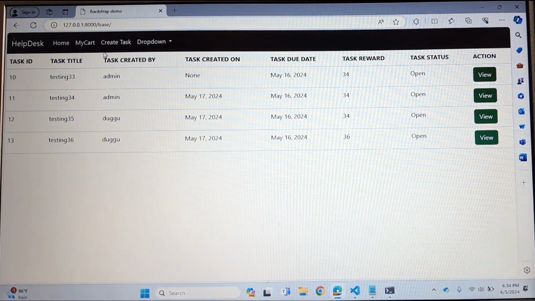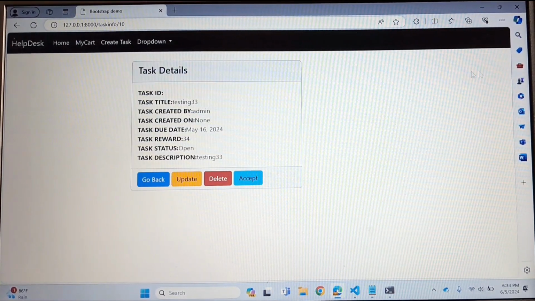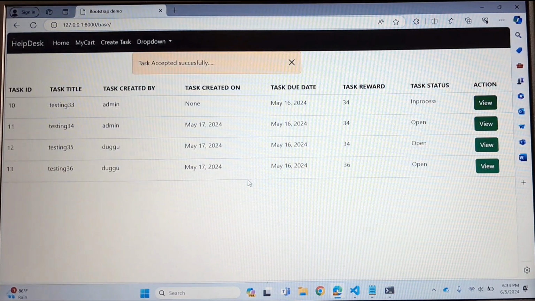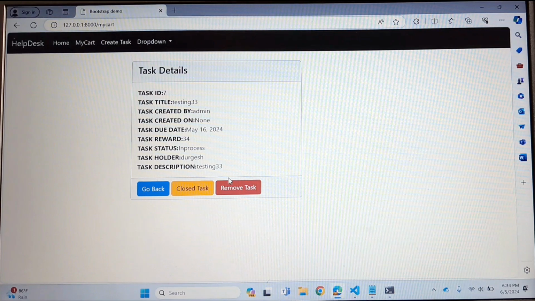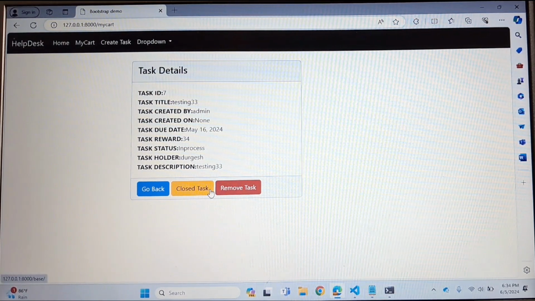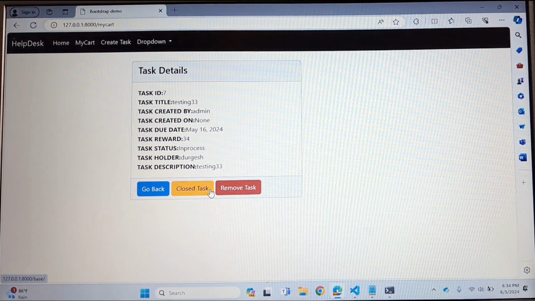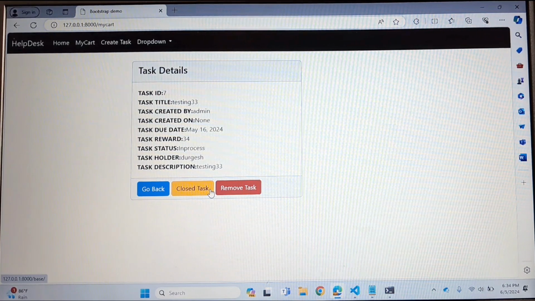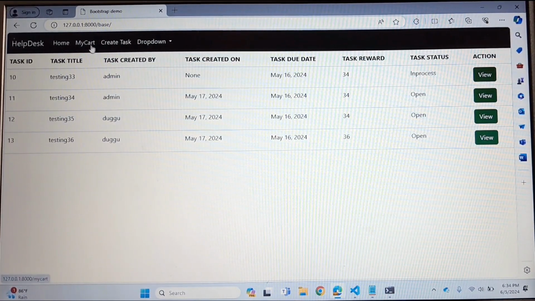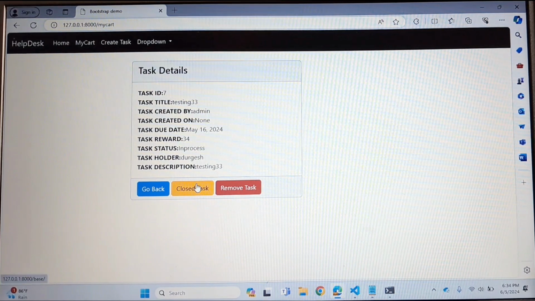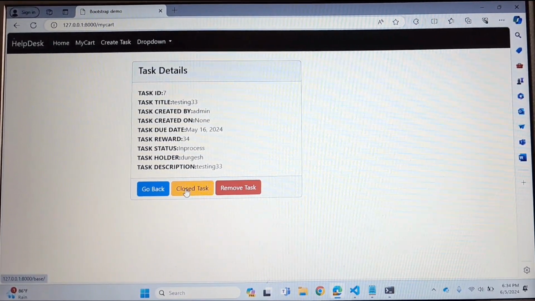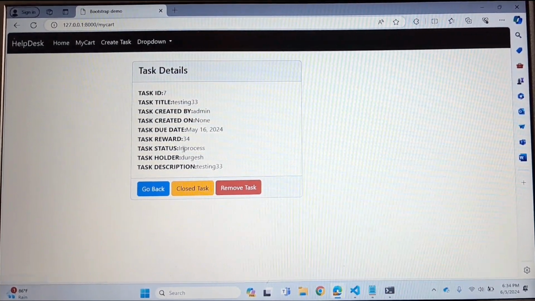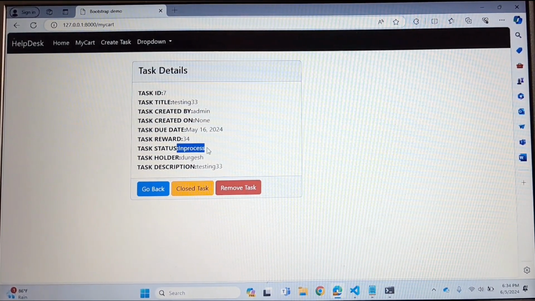Next, what I want, come here. Let me accept this one again. For example, I'm clicking on accept, and after accepting, it's coming here. And from here, I can close that particular task. Okay. Like right now when I'm going to click this one, it is not working. But what I want in this particular thing: when I click on the close task, the task status should be changed to closed.